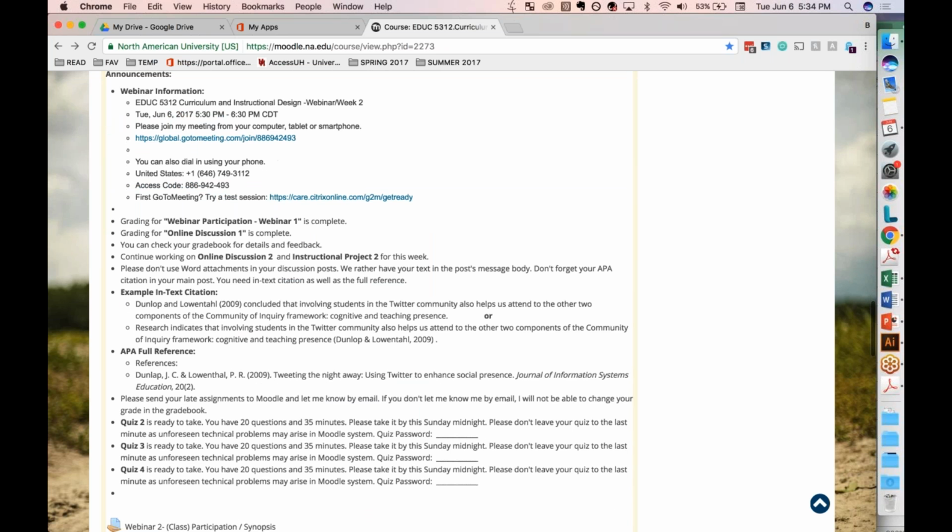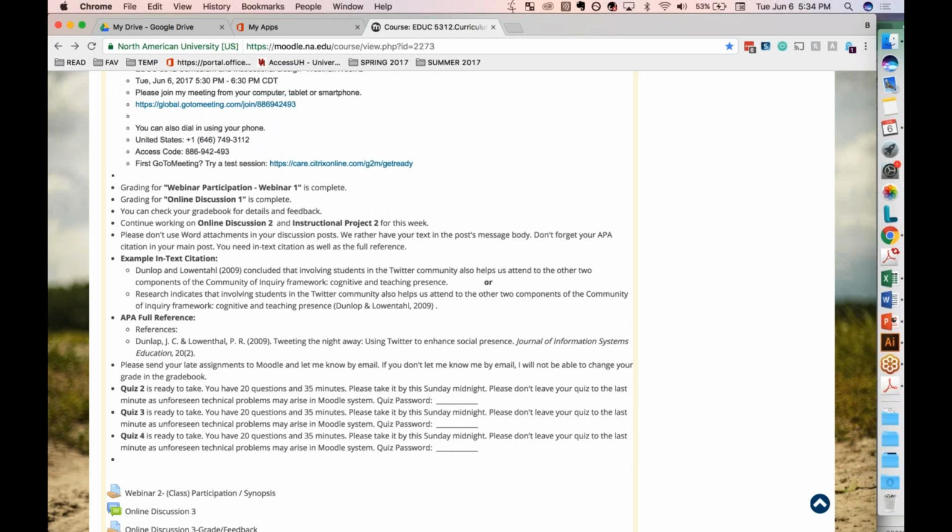Before I talk about those chapters though, I just want to show you more information about APA citation style. I put this in the announcement section. A lot of times when you write research papers, one of the common mistakes is not using in-text citations properly. This is an example of an in-text citation. You can also do this at the end of the sentence. If it is at the end of the sentence, it needs to be in parentheses, and after the author names, comma, 2009, the year of publication.